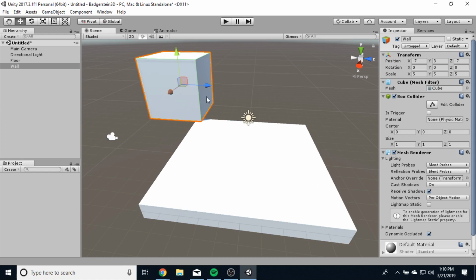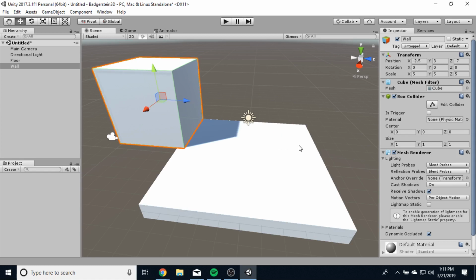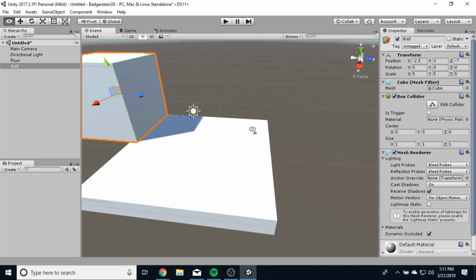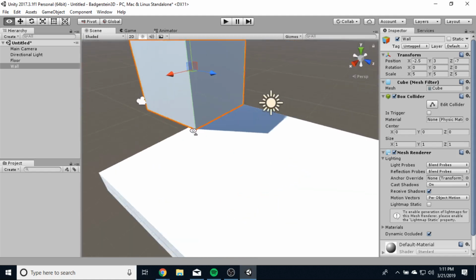So that I have my wall right there. Actually, I'm going to bring it in here. There's no need for it to be. Let's bring it all the way there. There we go. So now I have a cool wall section, and it's right up there flush with the edge.